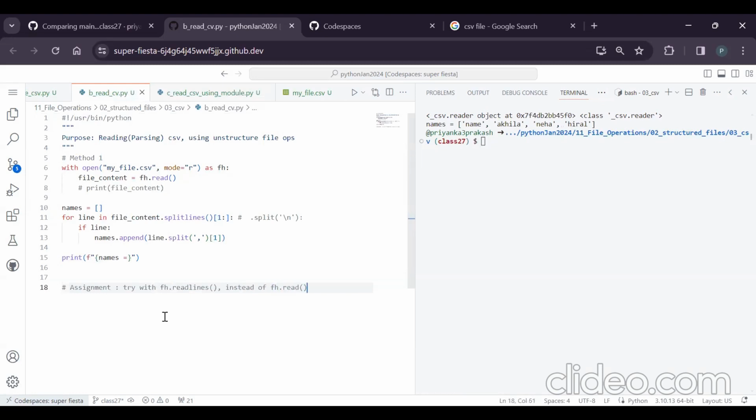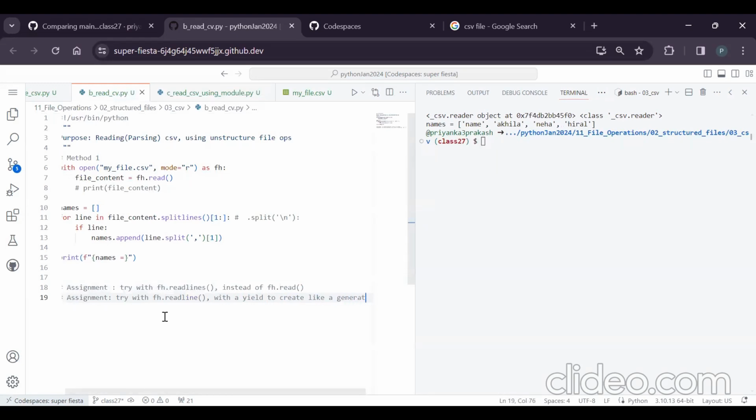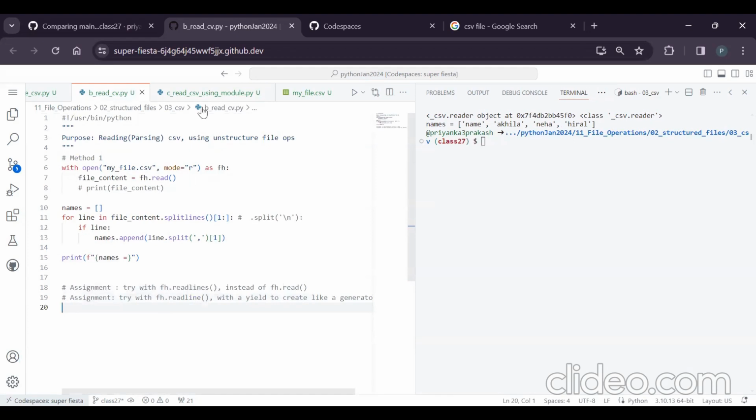The same example, slight modifications you need to do. Another assignment is to try with fh.readline with a yield to create a generator. These two things you do.